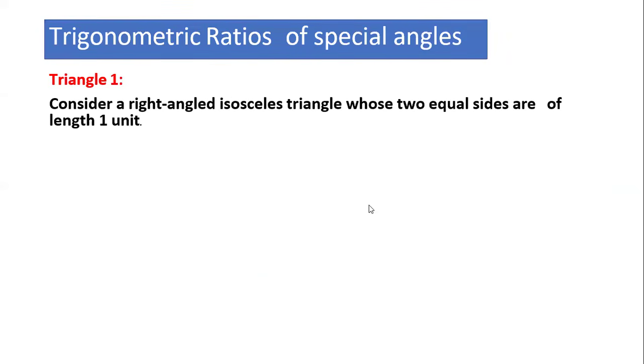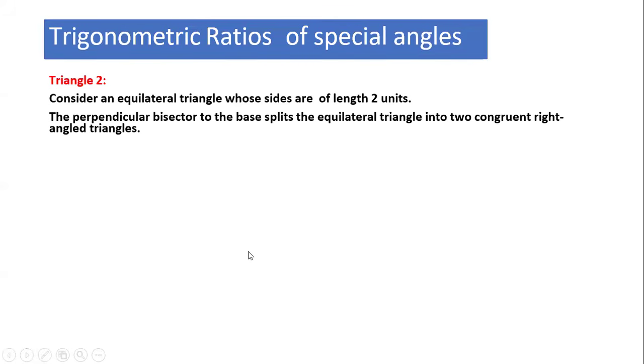Okay, good. Now, whatever thing we have obtained, we are going to use. Now, the second one. One of the special angles we have looked at is 45 degrees. Now we are going to look at another special angle. To get other special angles, we are going to use what we call an equilateral triangle. You know that all the sides of an equilateral triangle are equal. So this side, and this side are all equal.